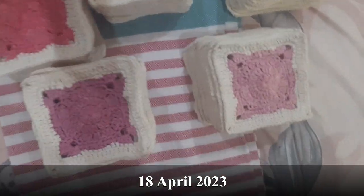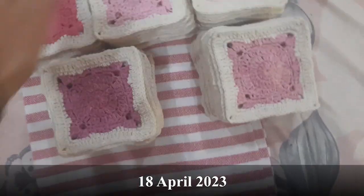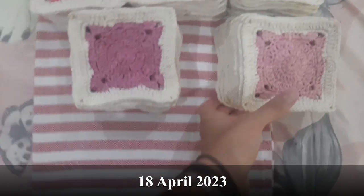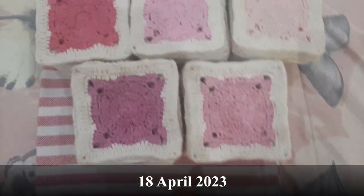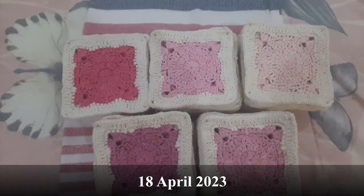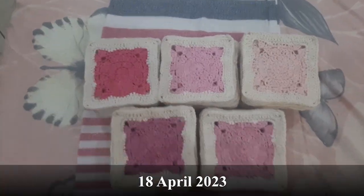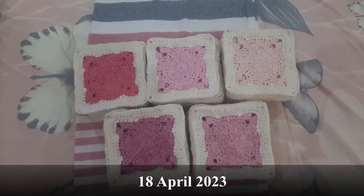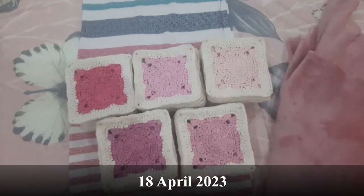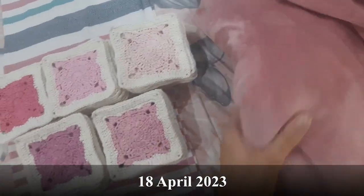Aren't they just gorgeous? Okay, we need to put these closer together so you can really see the contrast in these beautiful colors. There we go. Look at those beautiful colors. Oh my gosh, it's so beautiful. So now just imagine this nice blue fabric. Not blue, what am I talking about?